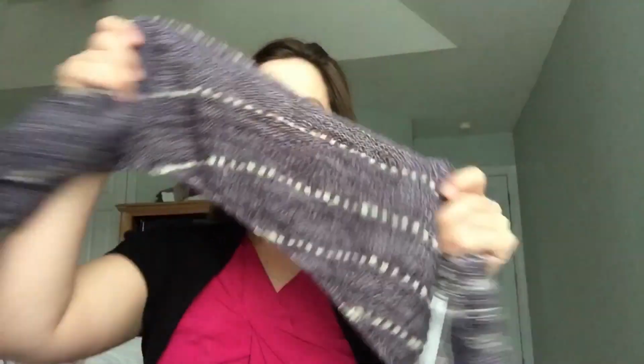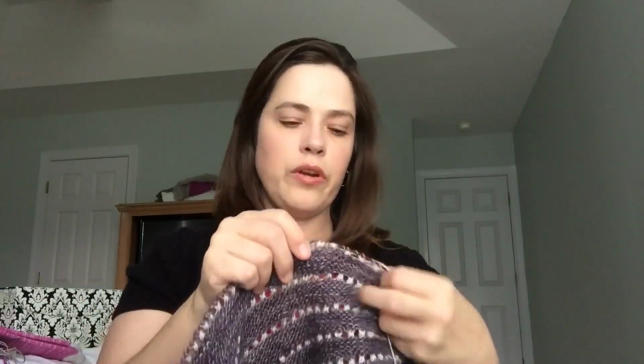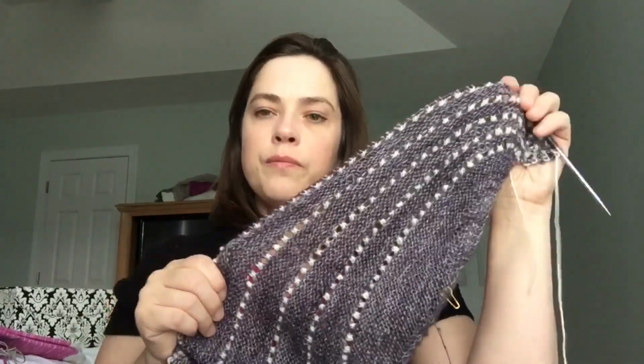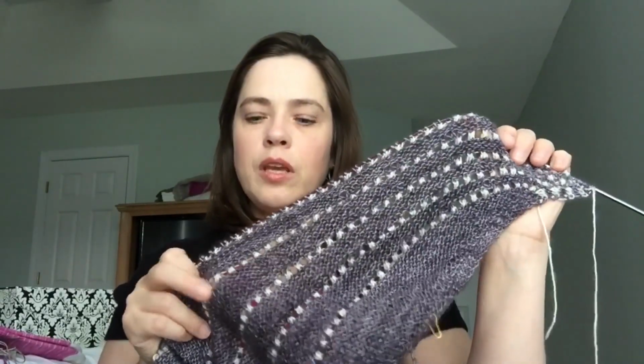Sorry for the clinking of the needles. I'm really loving this. It's a very mindless and easy knit. And this again is Madelinetosh Tosh Merino Light, and the purple is Composition Book Gray, and the white is Antler. They're both Tosh Merino Light.